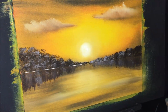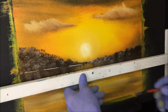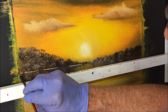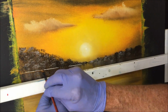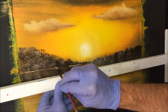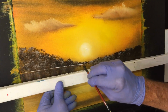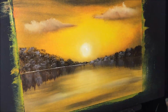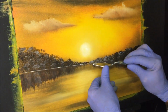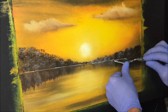I've got a flat brush, dampened. I'm going to grab my ruler stick, and like I've done before, I want to come under that line and smear it just so it's not a big loud cartoon line. There we go. And the stick helps you get it straight. Now that paint is very wet. I didn't dry it. I need to dry it because it's going to scratch up the paint underneath. That will do. I've dried that enough.